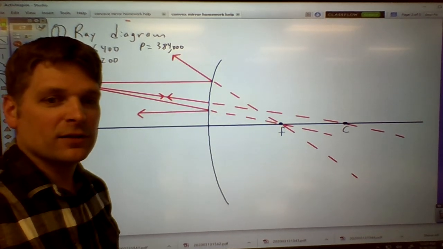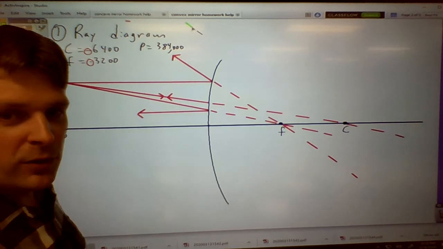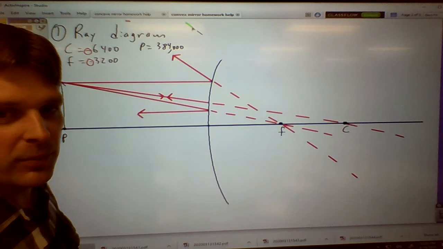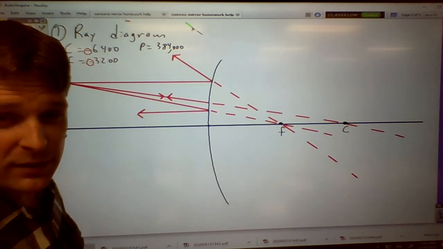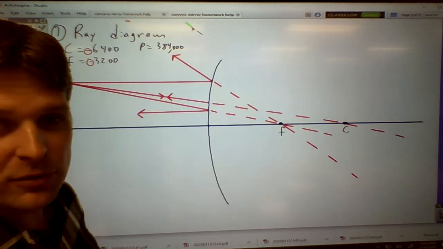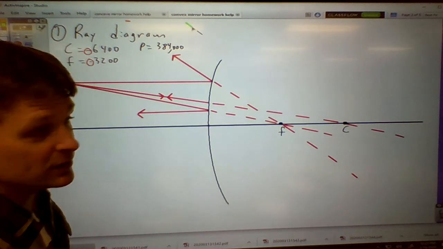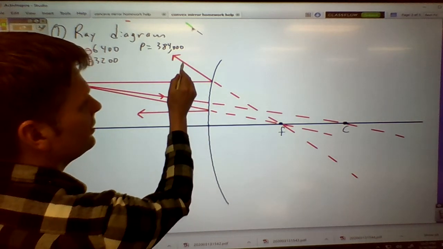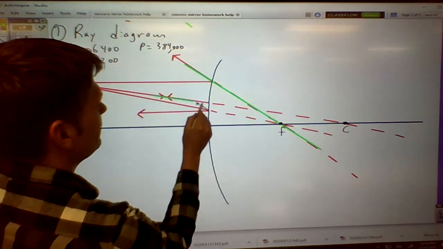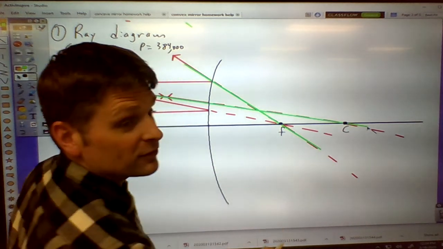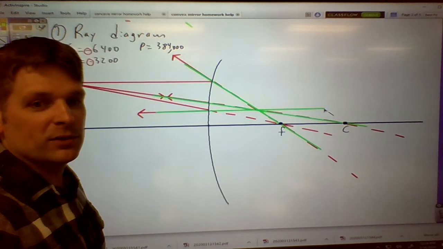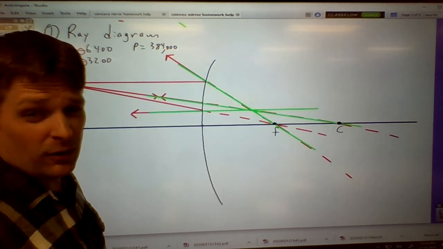Where is the image? That's the next question. Well, we do know it's a virtual image, and to figure out where it is, we can't actually see the rays come back together, but we have to take a look at where it looks like they're coming from, where it looks like they would come together. So to do that, we're going to trace the three reflected rays back, just like we did on the previous assignment when we had a virtual image. We have to trace this ray back because it's reflected, and this ray, and then this ray. And then once we do that, we should be able to tell where the image shows up.